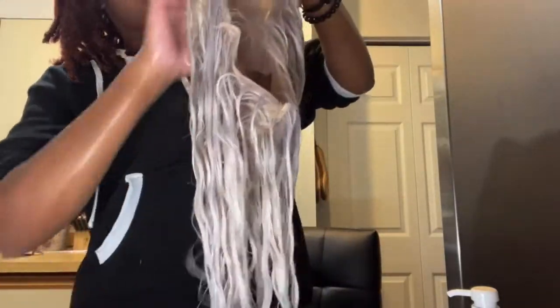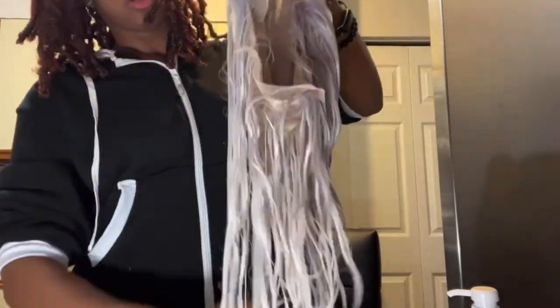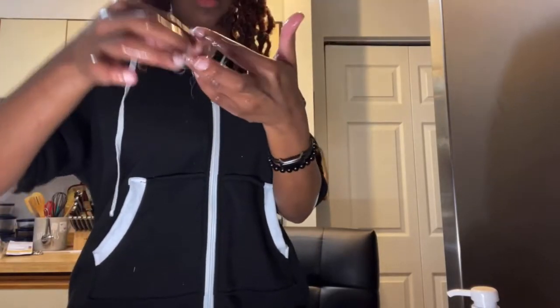After doing all the conditioning from the shampoo it did start shedding a little bit, but I don't know if it's from using a comb or because I'm being a little rough with it. Honestly, being an amateur — but still, not that much shedding, literally minimal shedding. It looks like a lot because the follicles are very long but it's really not that much.